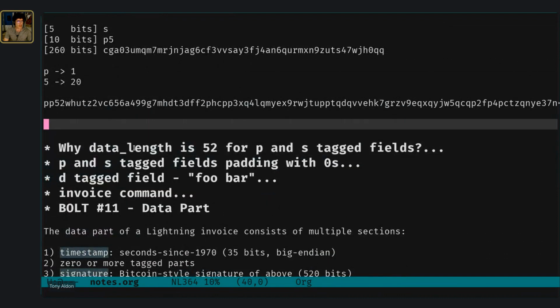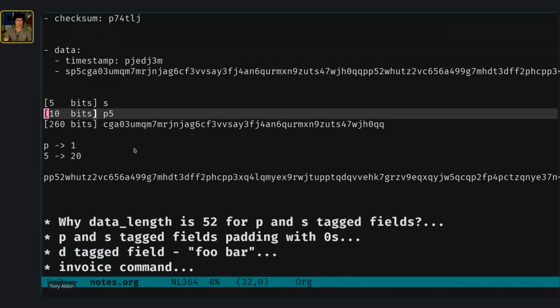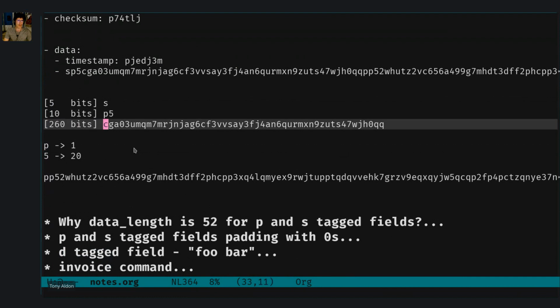We have that one, and let's go back to this. Okay. So we have that string of 260 bits. Let's see something interesting. So we've seen that this is 256 bits of the real hash, the information, and we need four zeros at the end. But if we see at the end, how do we get the Q? The Q, which is zero in BECH32. Because Q is of the size five bits.